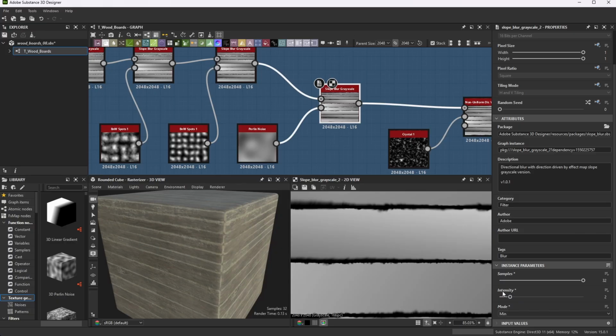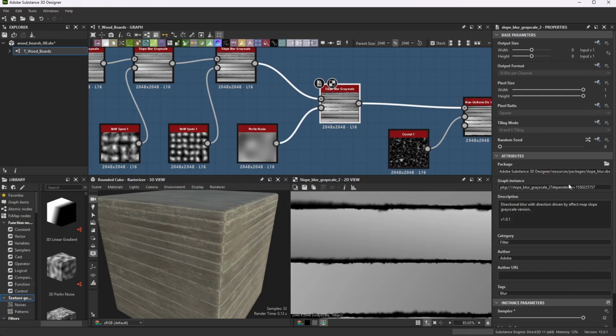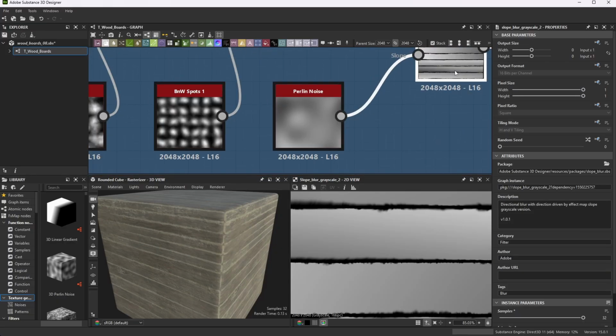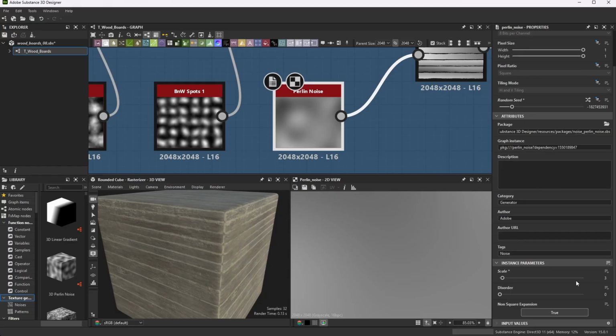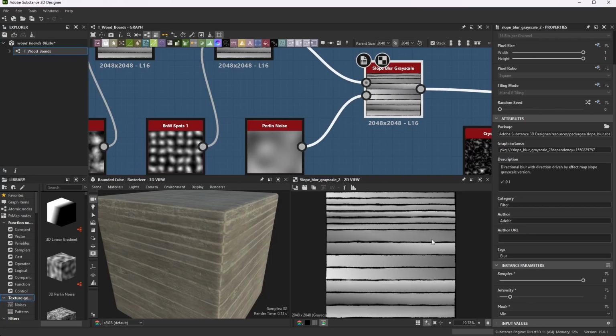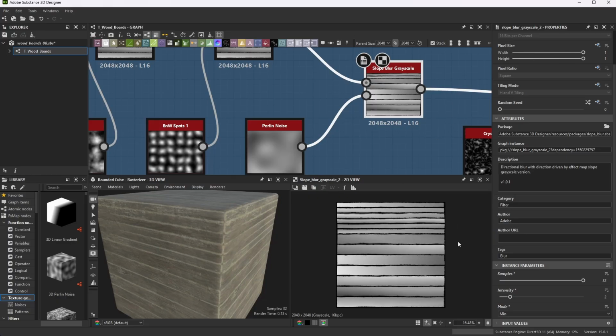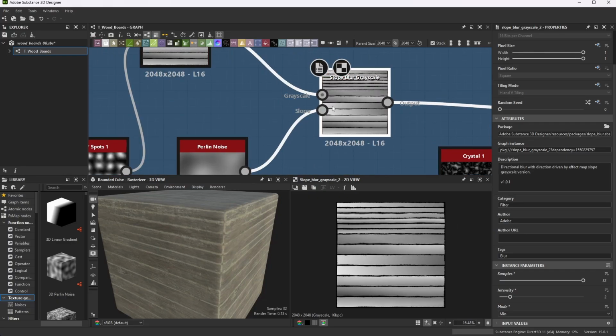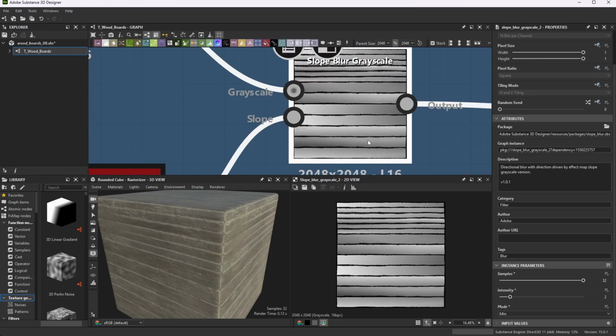Samples 32, intensity 2, and then we're going to power that with a Perlin right here. So this Perlin, scale 3, disorder 0. I randomized that a couple times, and that just makes it ever so slightly warp. We want them to be pretty straight because we're going to match up our models to it, but I do like to have a little bit of variation in there. So run that up into there. So we go from this to that. And that's 32, intensity 2.